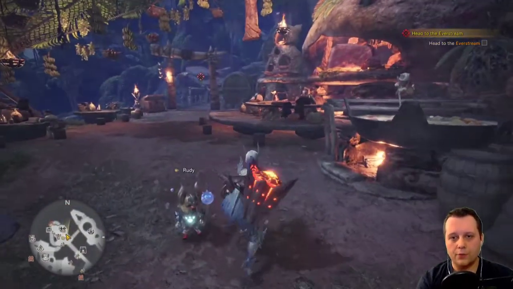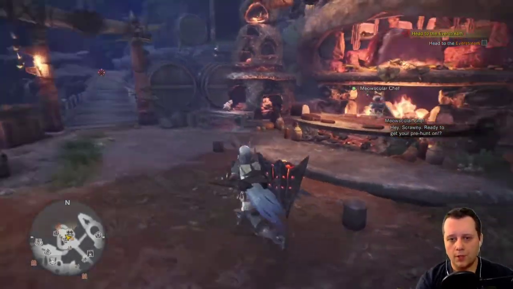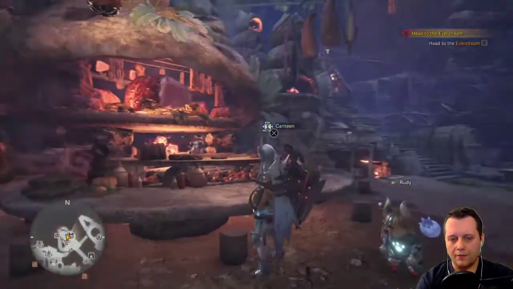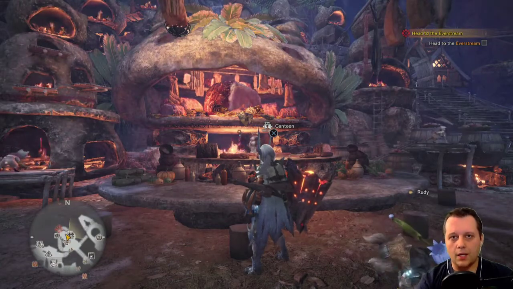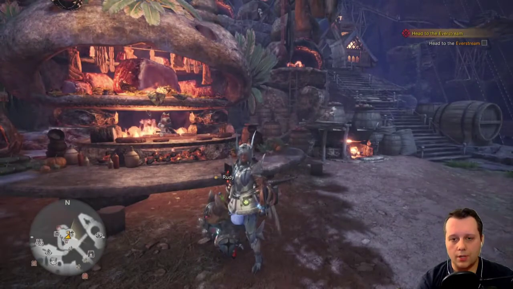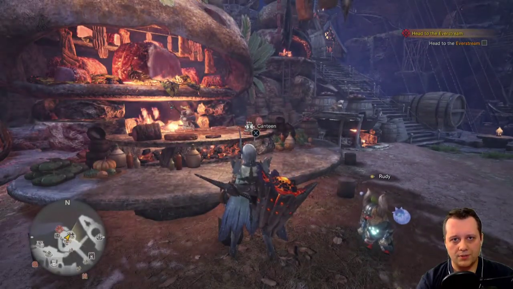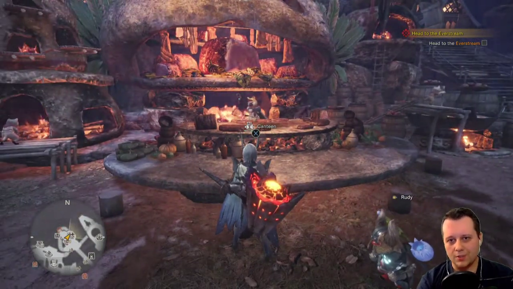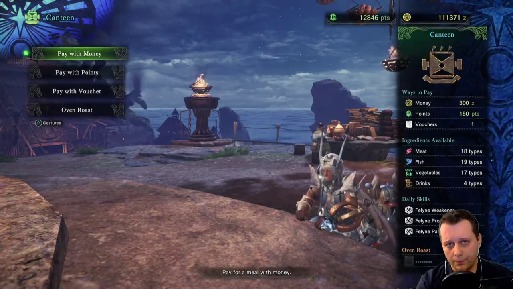Today I will show you how the canteen works, or how to prepare food for your hunters. You have access to the canteen in your main village or main city, and I think in the gathering hub and on every mission, so every option is available everywhere. Just go to your canteen, and there are a few things you need to know.